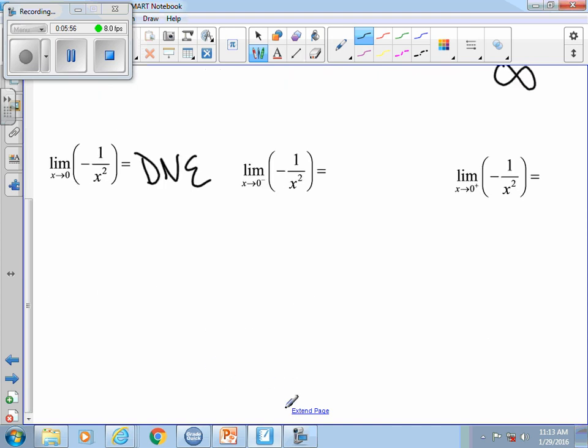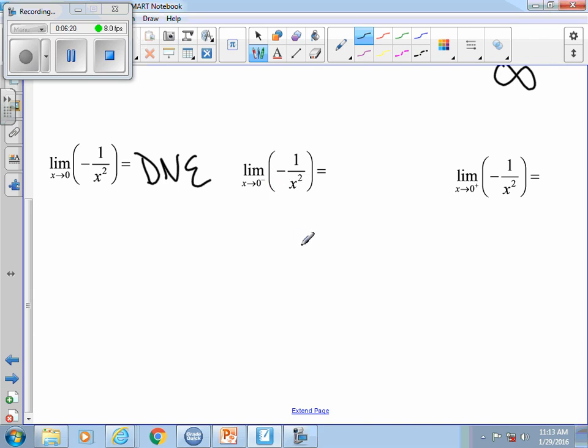How do I know that answer? So a number over 0 can't trap infinity for a double-sided limit. A good math teacher is always going to say does not exist. We'll talk about another answer that is also acceptable on the AP exam for this problem. I don't like it, but the AP exam will accept it, and I'll show you that in a second.